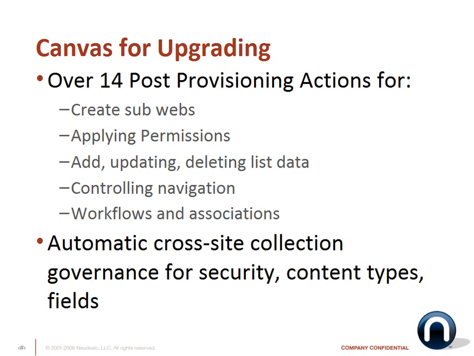So with respect to some of our governance capabilities, if you're not aware, content types and lists and all these nice data models exist at what's known as the site collection level. Well, in very large deployments, you want to consider the creation of multiple site collections simply for elevating the scalability of your application. So the challenge becomes, how do we ensure that all these content types and these data structures are available across all of these site collections?